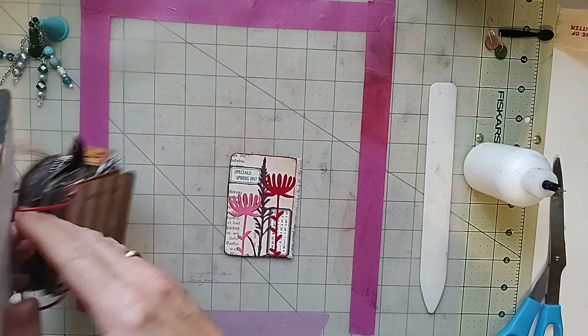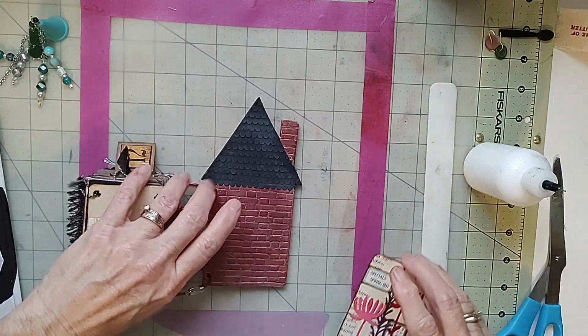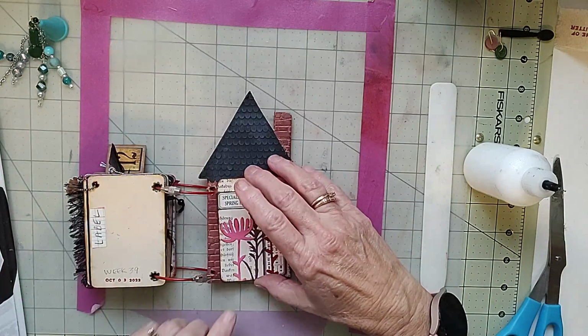We are on week 40. Oh my gosh, only 12 more weeks? Seriously? Ugh.